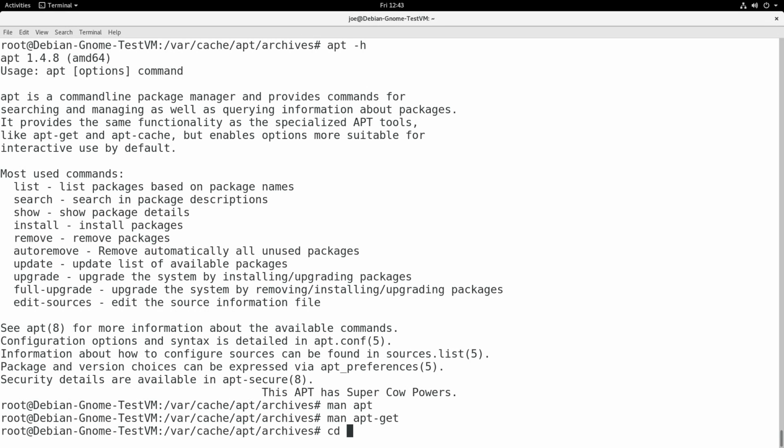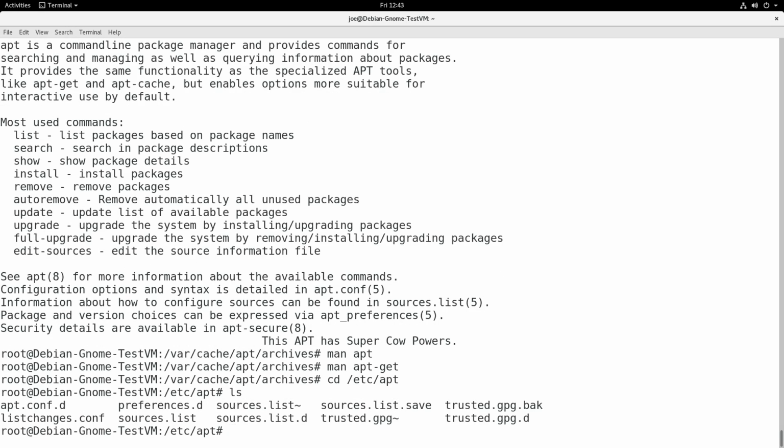So the first thing I want to do is show you where your sources are actually located. If you go to /etc and then into apt, in here, if we ls that, you'll see that there's a sources.list and a sources.list.d. I believe this signifies a saved version of the open file, so you can basically safely ignore that. But sources.list and sources.list.d are the interesting files here. Sources.list is your default list. It basically contains the repositories that were installed when you installed the system.